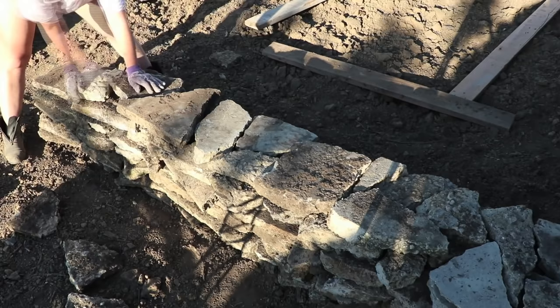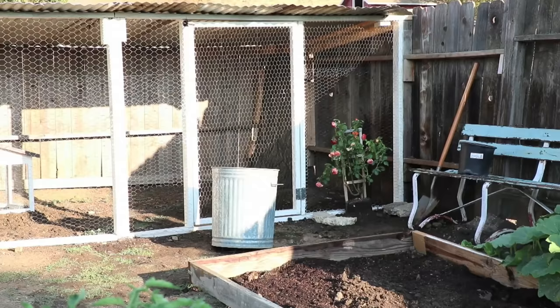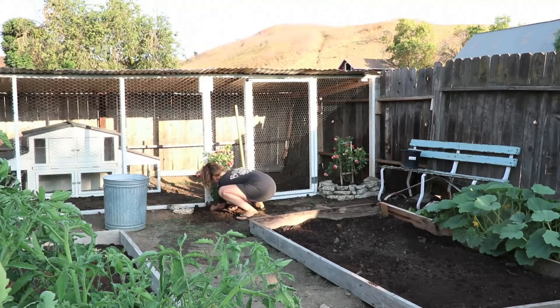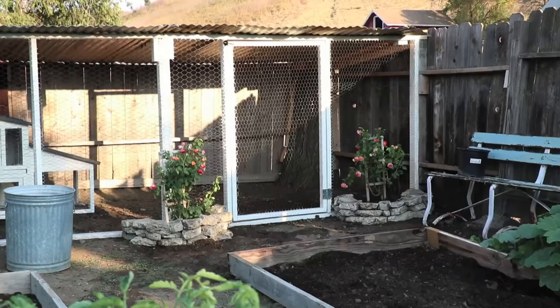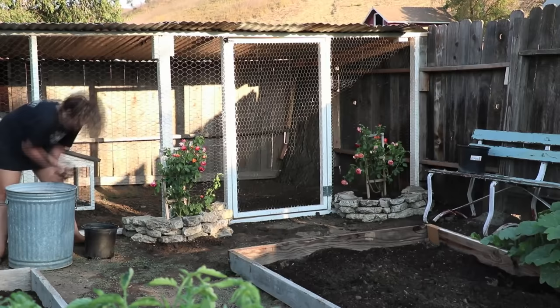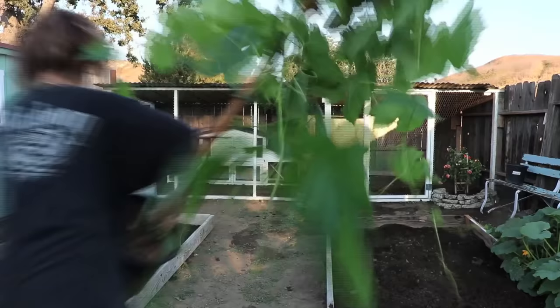I also had a pile of extra concrete pieces, so I made a little concrete wall which I love, and it worked perfectly. I had more leftover and didn't know where to throw them away, so I decided to slowly reuse things I'd originally found in the yard — I made these kind of faux planters, which are really nice. I also knew I wanted things to vine all over, so I got two climbing roses to put by the door. I think it gives some prominence to it, and as they grow, they'll grow all over the chicken wire. They smell so sweet and they're multicolored.